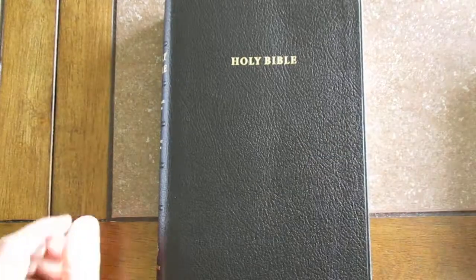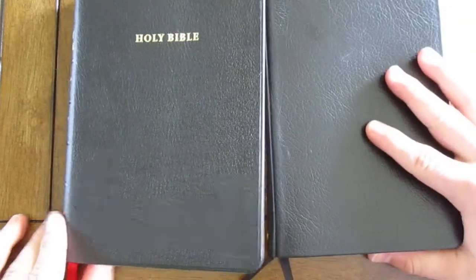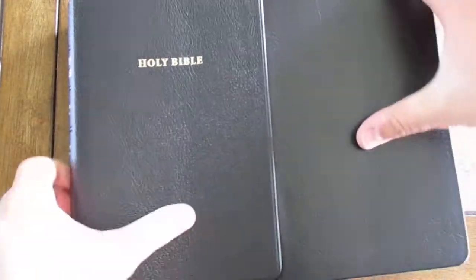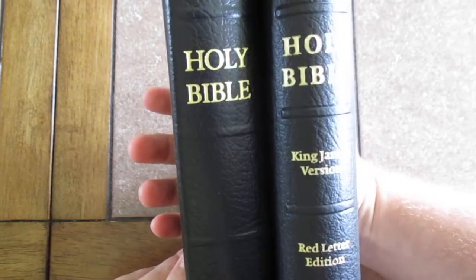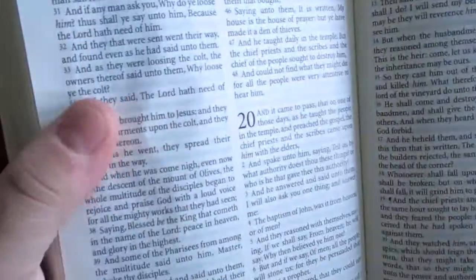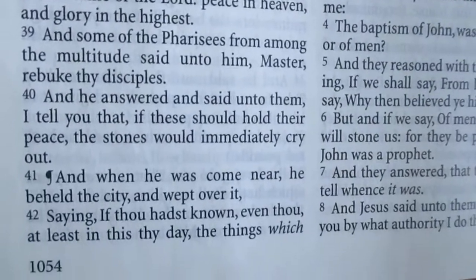I like this Bible a lot, and I'll compare it here to the one on the right, the Windsor Bible, and you can tell they are very similar in size. Let's see if I can get them both in the frame. There's a look at both of them, and a look at the thickness. The red ribbon is the Cambridge, and the 2 black ribbons are the Windsor. So very similar. But the Windsor has a lot smaller print than the Cambridge. It's a pretty clear print, but it is smaller.